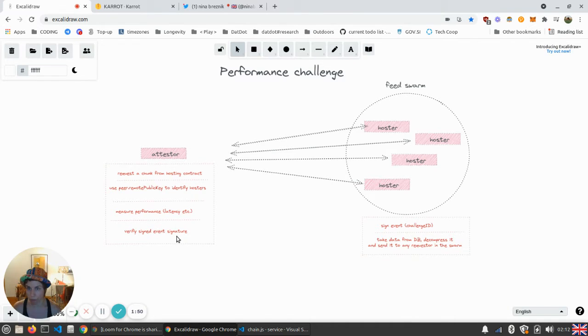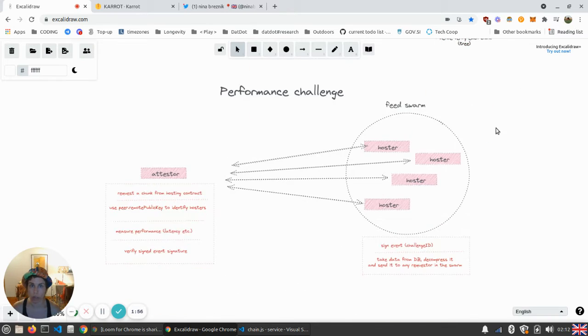And at the end, we also verify the signed event. Basically the same as in the storage challenge, hosters sign the challenge ID event so that a tester can prove to the chain that they were actually connected to the hoster for that particular challenge.